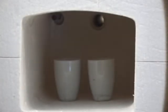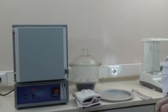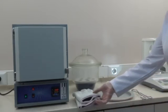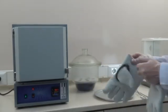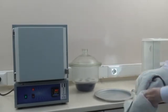Then place the crucibles through to the backside and close the cover of the furnace. And the burning process is started for 3 hours at 900 degrees. Take out the crucibles from the furnace after an average of 3 hours and check that there are no black parts inside the crucibles.